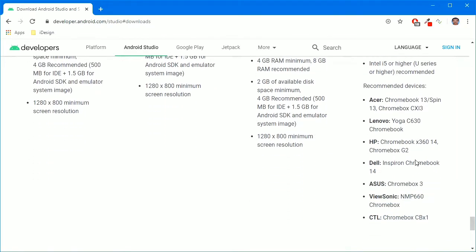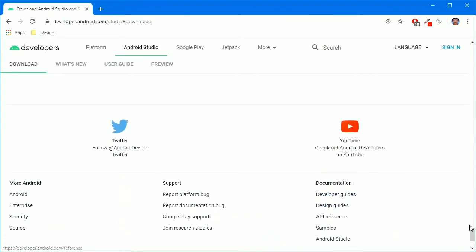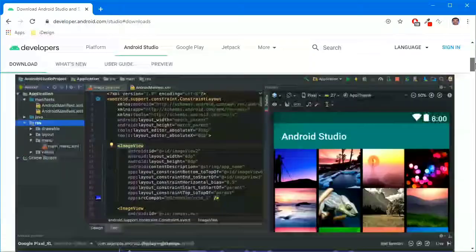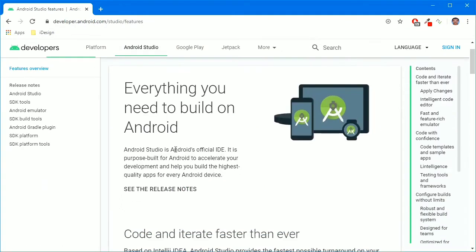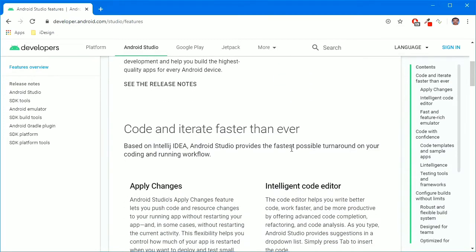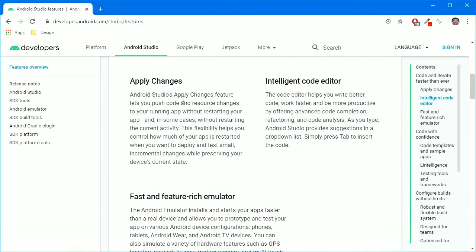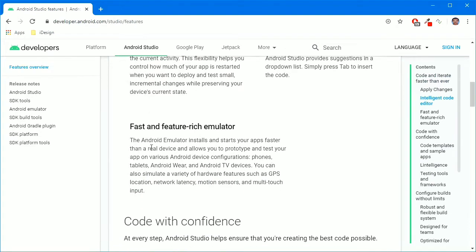Okay, let's go to the top of the page. What's new in our Android Studio? This is the latest Android Studio. They say what's new in this: Apply Changes, a customizable, rich emulator, and an intelligent code editor.